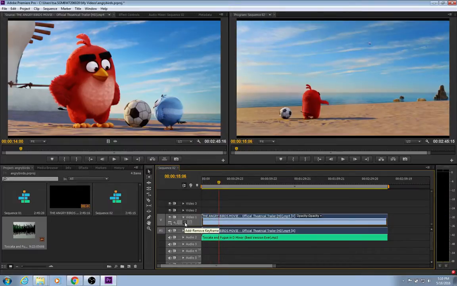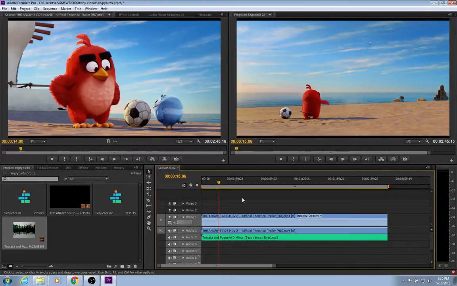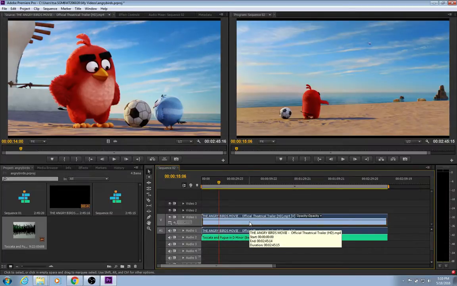Lastly, here is the keyframe section. Now this just looks like a little gray area down here. But in order to use it, you have to click on the clip that you want to work on. If I'm not clicked on any clips, notice there's nothing here. I can't do anything in here. So I'm going to click on the clip. Did I say that backwards?